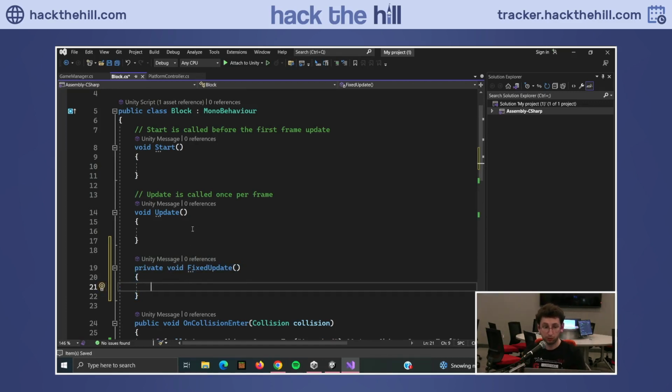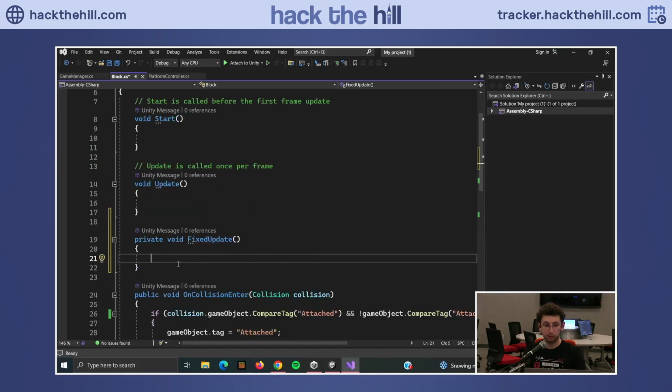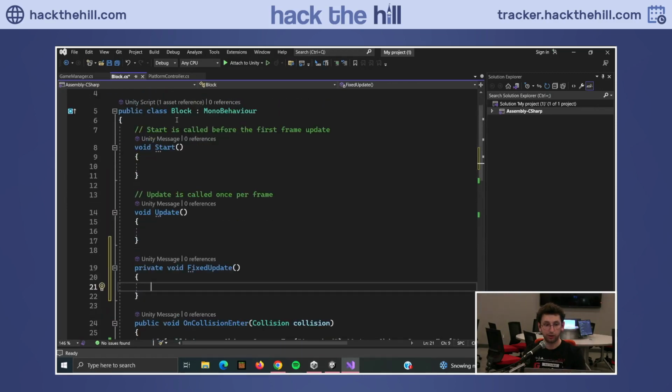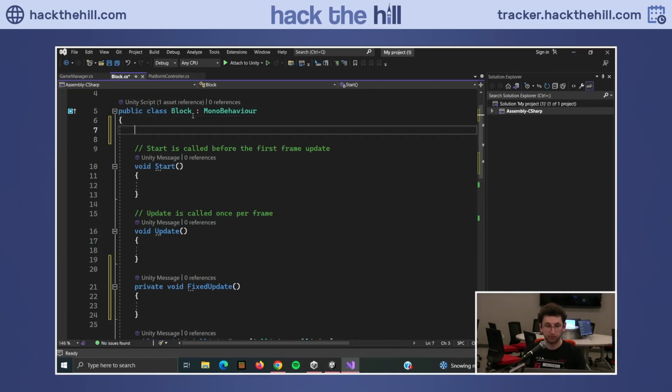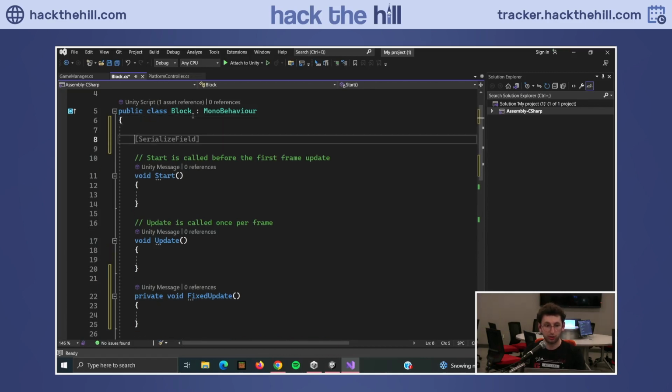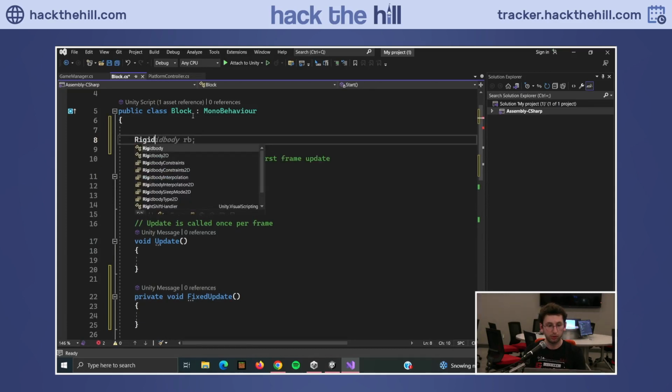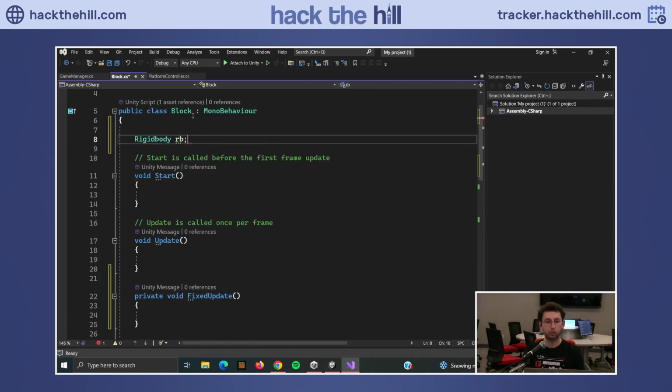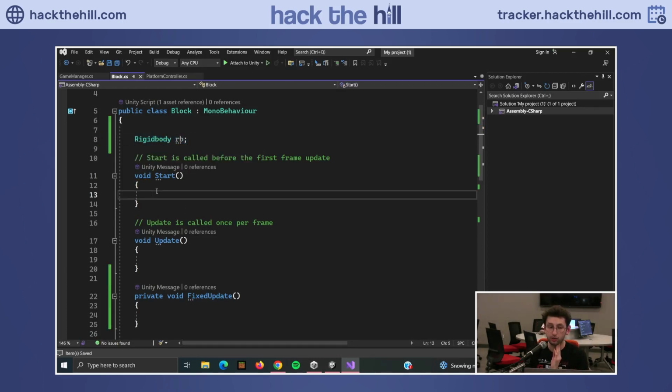First, we need a reference to the rigid body component. And this is going to be our first usage of a very common function that you'll be using a lot if you continue to use Unity. Let's declare a variable here, Rigidbody rb, since we'll need to reference it. Since it's null right now, we need to initialize it.